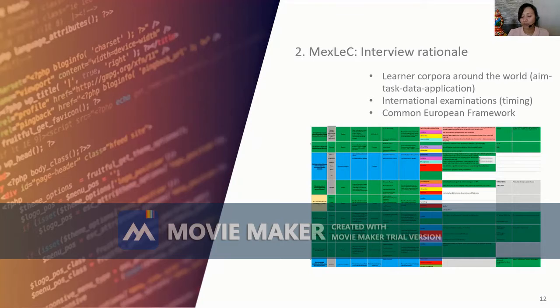These are 3 steps we follow. First, we analyzed 129 English learner corpora, and we evaluated their aims, their tasks, the data they produce, and the application of these data for ELT and SLA research. And we decided we wanted to have spontaneous data, so we created an oral interview.